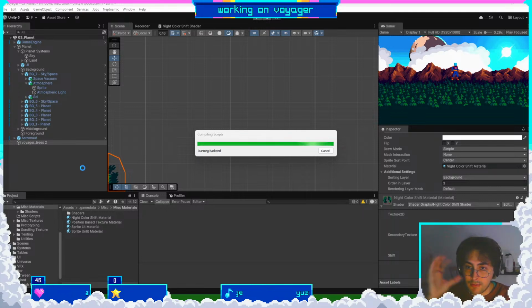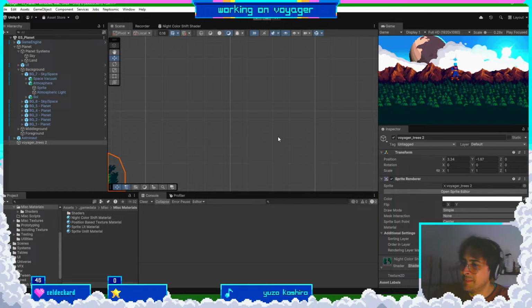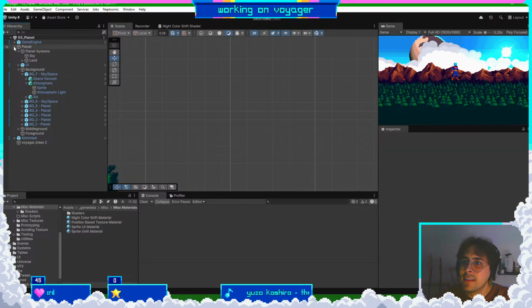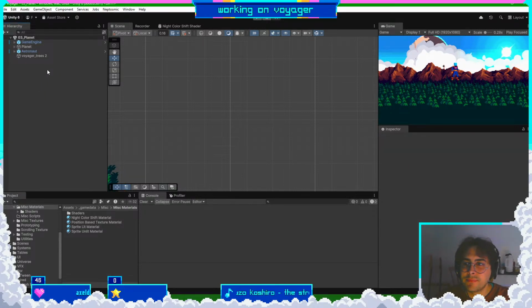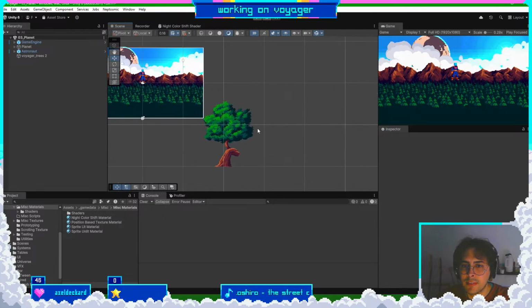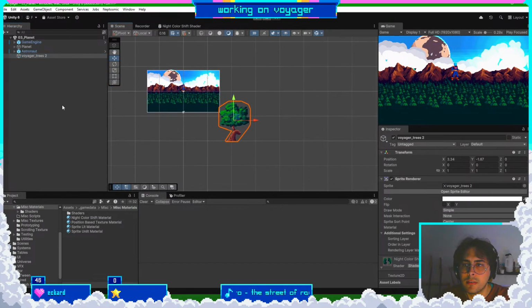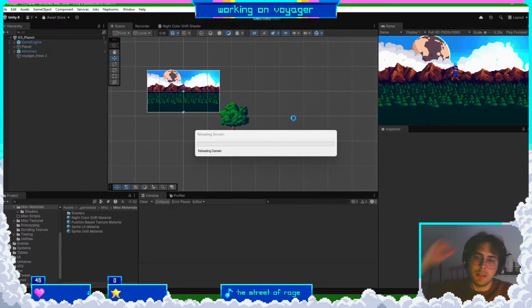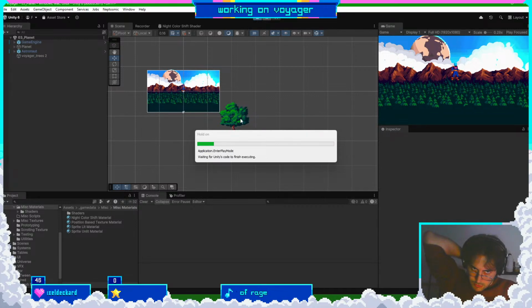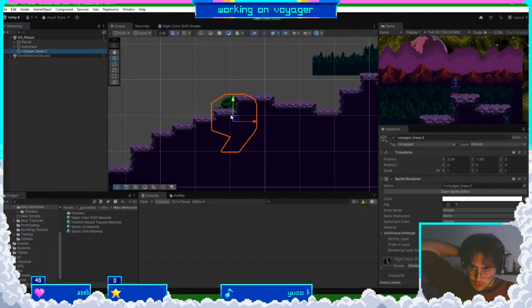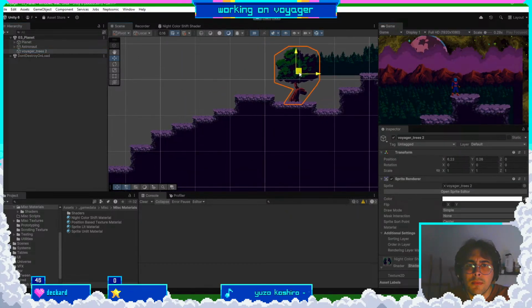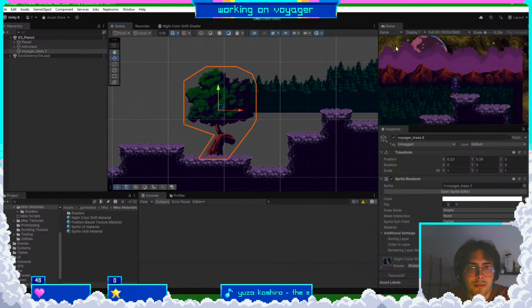It took some time for my brain to respond, but let's see. This should work. Let me grab this. So the tree should immediately be darkened. So I think that's not working, or maybe it is. Yeah, it is.